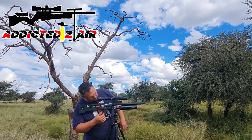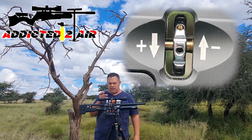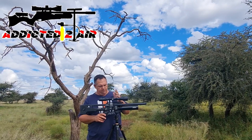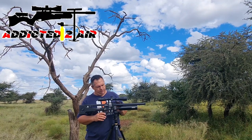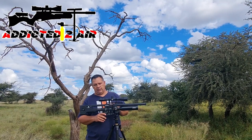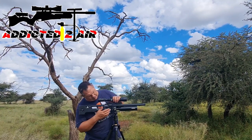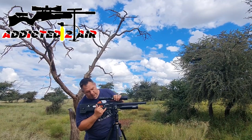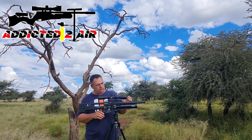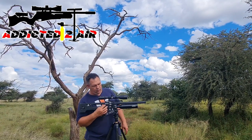Then just between the two gauges, there's this little silver wheel. That's where you increase and decrease the pressure on your regulator. Very important, when you want to go up in pressure, you can increase it, no need to remove the bottle. But once you want to decrease the pressure on the regulator, please unscrew the bottle, and then you can dry fire the gun until your regulator pressure here on this side shows you a zero. Then you know you're safe. Then you can screw the bottle back and slowly adjust the pressure where you would like it to be.